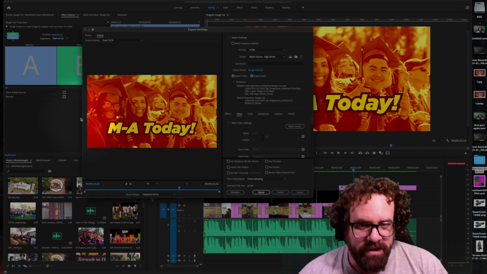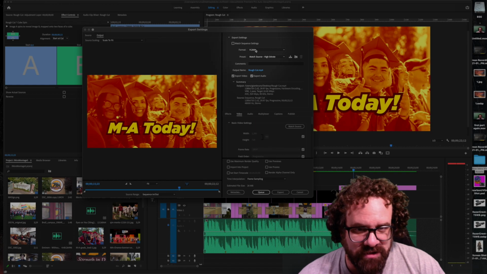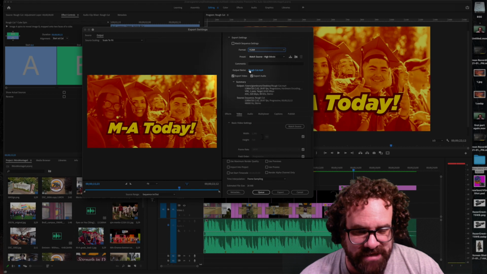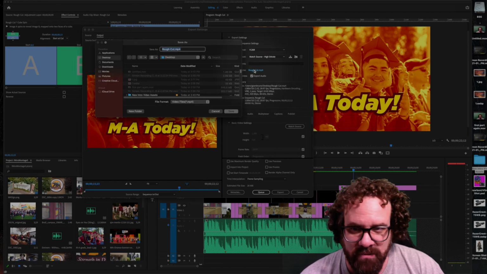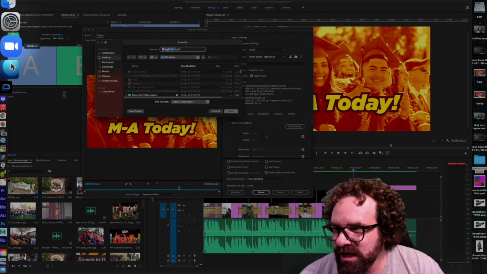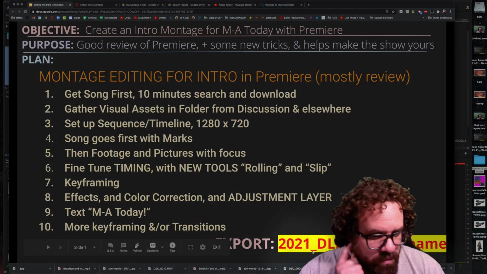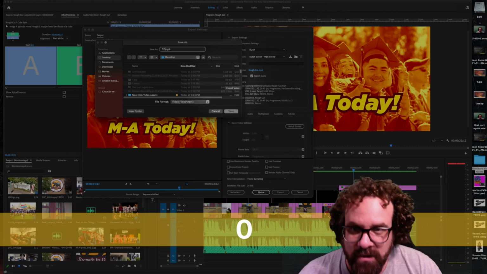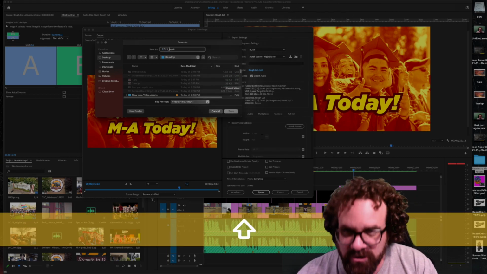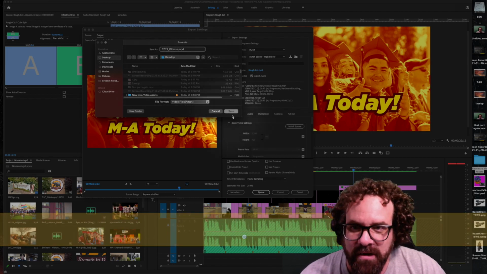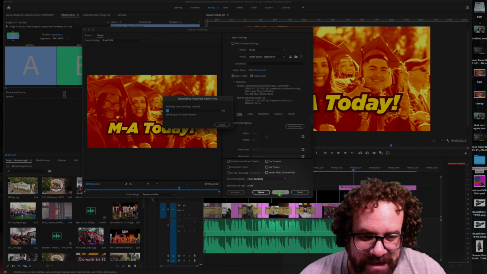You should only have to do one change, H.264. So make sure the format is H.264. Everything else should stay the same. And the last thing you're going to click on is where it says Rough Cut. So we're going to click on it where it says Rough Cut, and we're going to change this to, and I tell you what to call it right here, 21 DL Intro. So 2021, that's the year. 21_DL for distance learning intro.mp4. Hit save. I hit export.